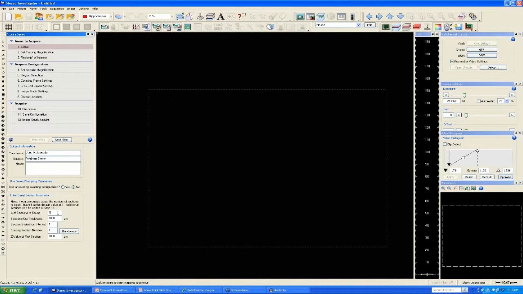The first step is to enter the number of sections which we wish to analyze. For this demonstration, we will be acquiring images from one tissue section. It is possible to acquire images or SRS image stacks from multiple contours so long as they are on the same slide.